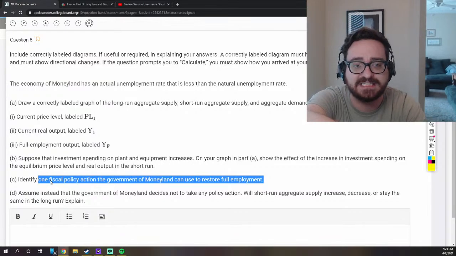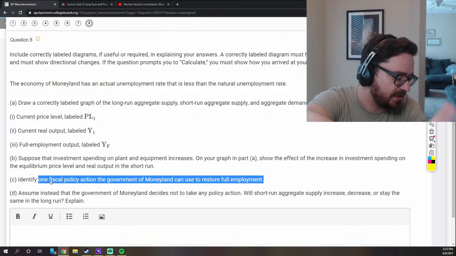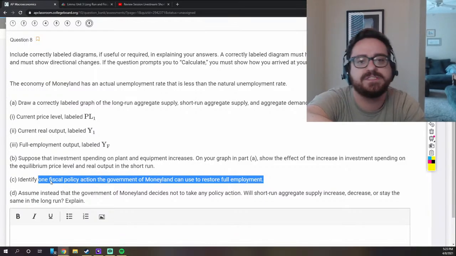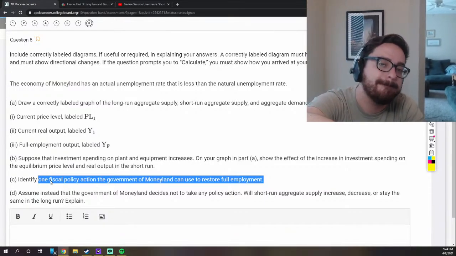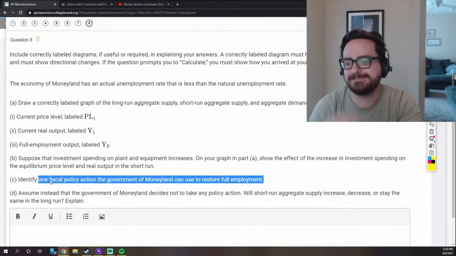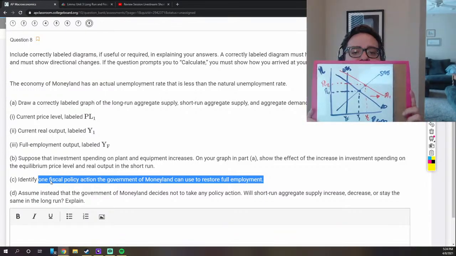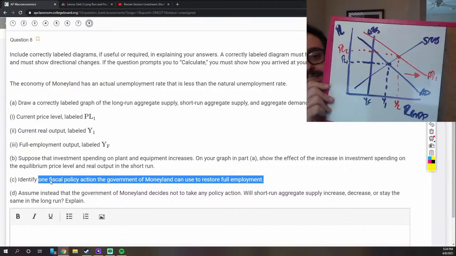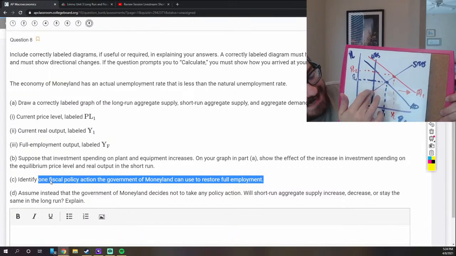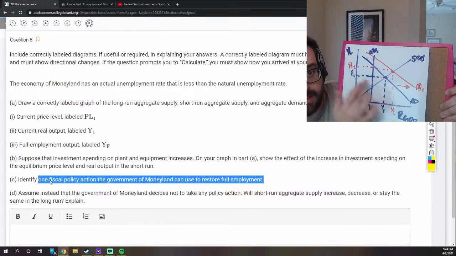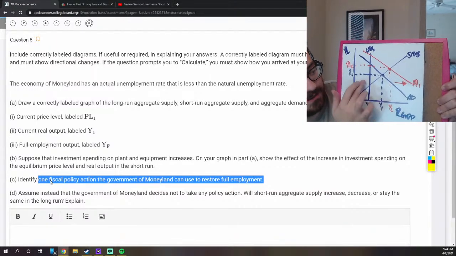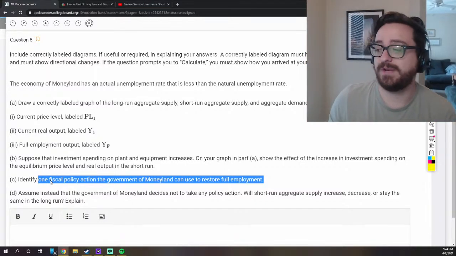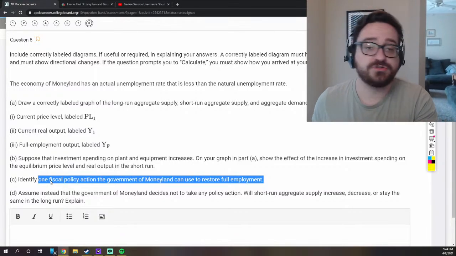Doesn't say it a graph, it just asks me to indicate it. So I would say, okay, the government should raise income taxes, or the government should lower government spending. That would work. That would be the answer there. What would happen graphically if I were to draw that is aggregate demand would decrease. If it's wanting me to get back to full employment, it would decrease all the way back to here. So there would be my new aggregate demand curve, intercepting at that spot. It would decrease a ton. Would have to for it to work like that.